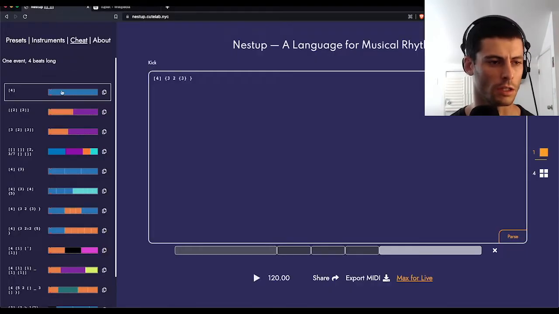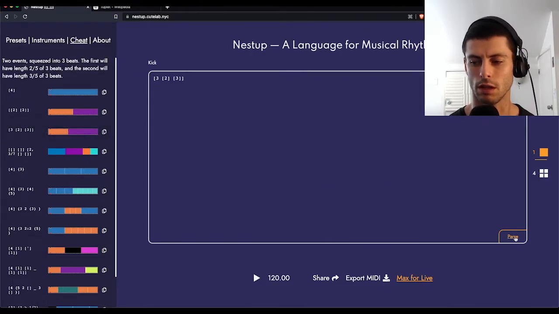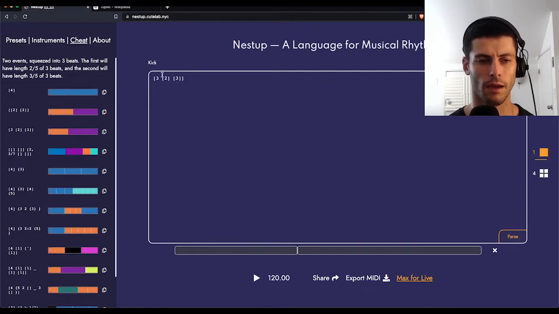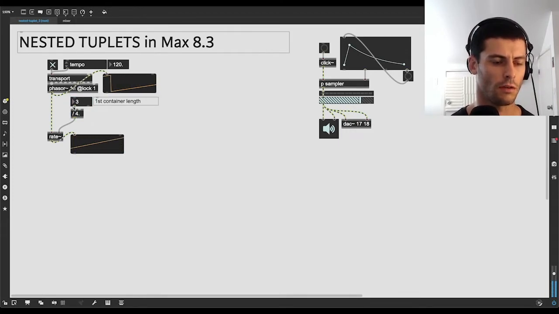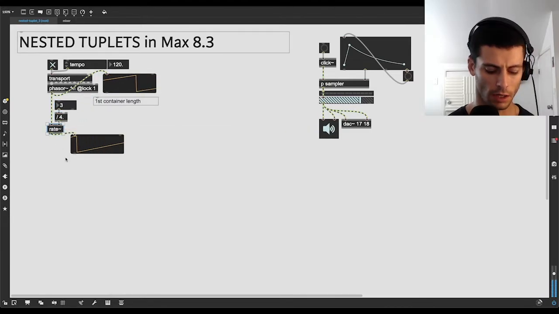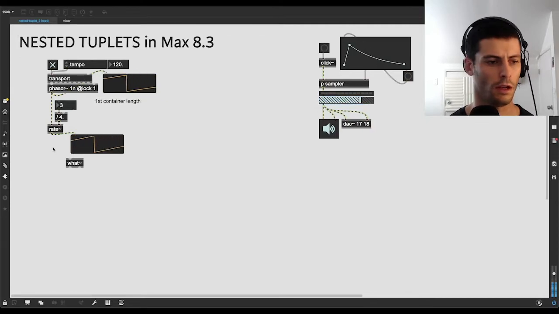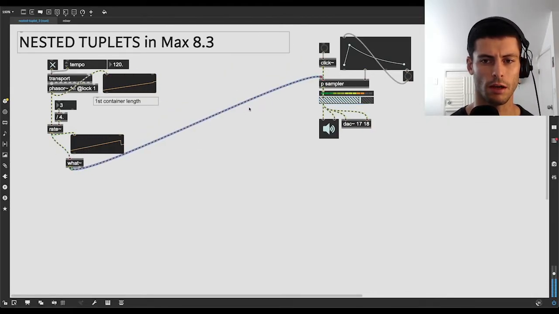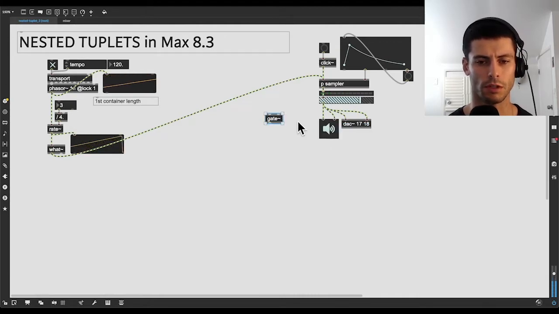And if we go back to our example, I think this is a good one to try to replicate. So we have a container whose length is 3, and it has the 2/5 and the 3/5. So with this first one, it's easy, right? We made a 3-step container. And actually, we can just stick a what object here. And I have a little drum. And we can just pop a what object here, and great. So now we have the simplest thing.